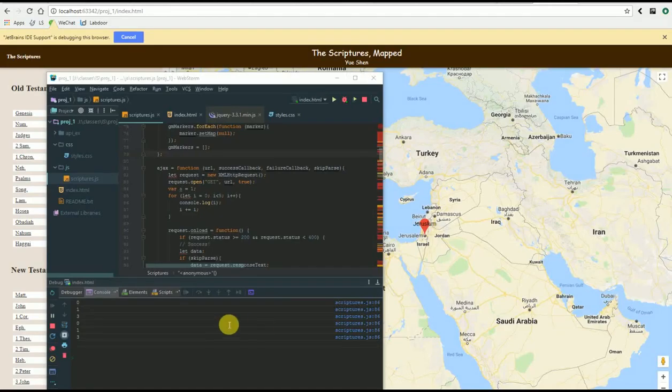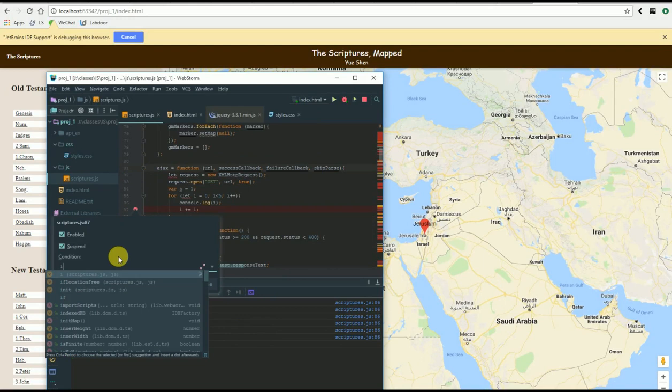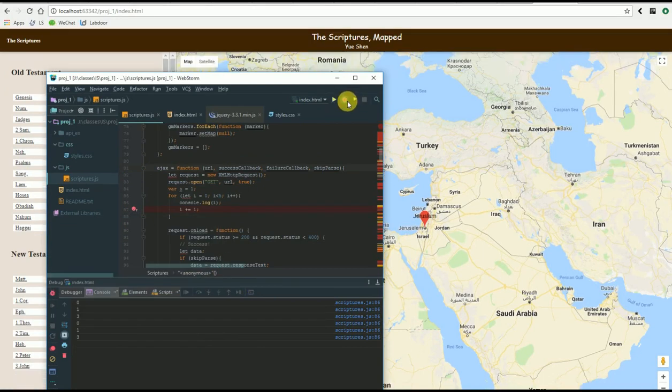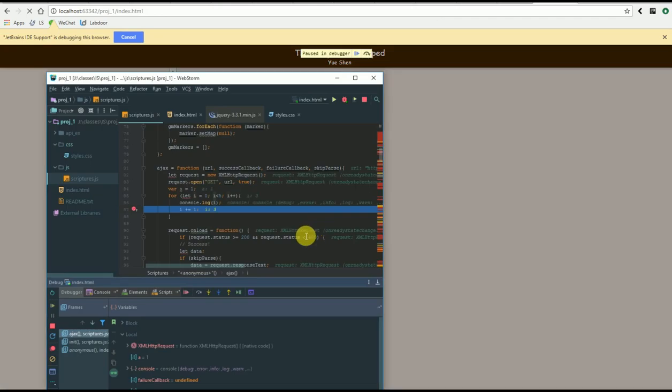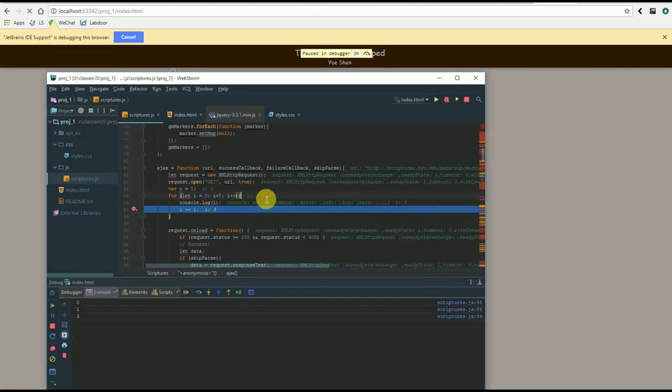What's better is you can set breakpoints with conditions. You can do that with click and right click. That's not a very good spot. Let's put it right here. You can say that when i is greater than 2, I want the breakpoint to be set up. Click on done. Let's run it. You can see that i is stopped at 3.